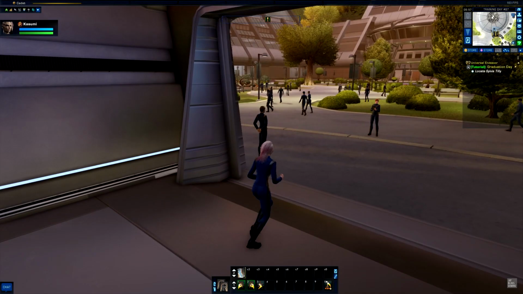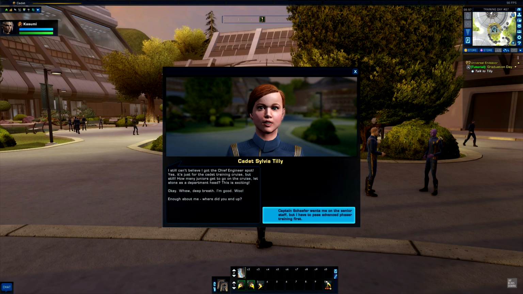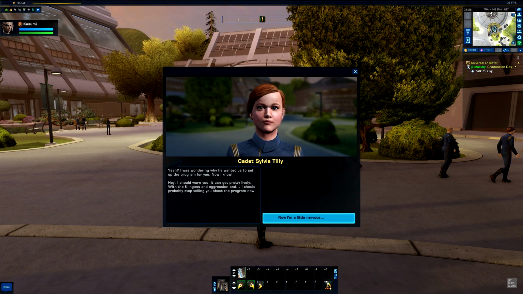Cadet Sylvia Tilly. I still can't believe I got the chief engineer spot. Yes, it's just for the cadet training cruise, but still, how many juniors get to go on the cruise, let alone as a department head? This is exciting. Okay. Whew, deep breath. I'm good. Woo! Enough about me. Where did you end up? Captain Schaefer wants me on the senior staff, but to pass advanced phaser training first. Yeah? I was wondering why he wanted us to set up the program for you. Now I know. Hey, I should warn you, it can get pretty lively, with the Klingons and aggression, and I should probably stop telling you about the program now.